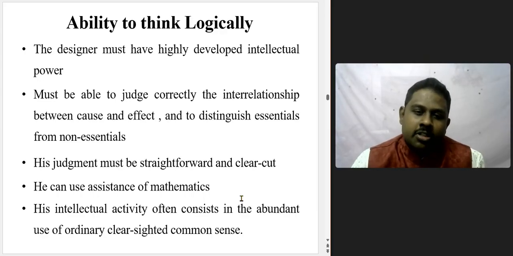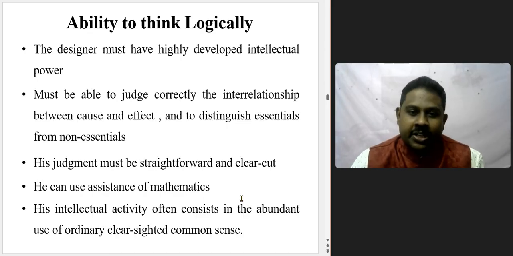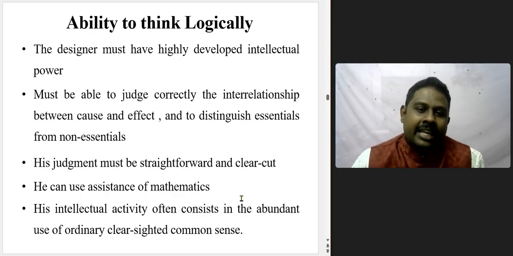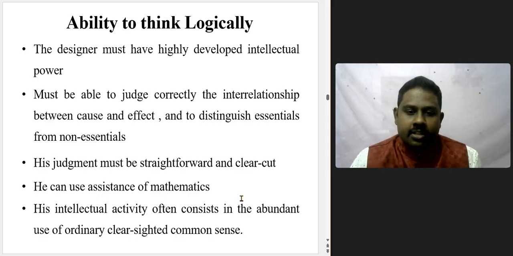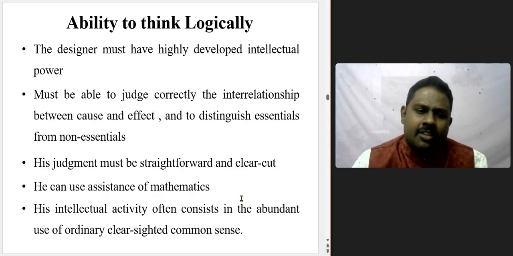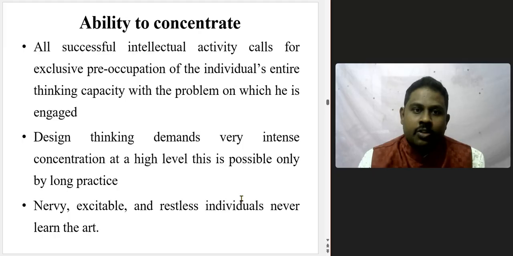Then his judgment should be straightforward and clear-cut. He should not make any cooked-up data or any assumption data, etc. And he can use the assistance of mathematics to do the calculations. His intellectual activity often consists of abundant and ordinary clear-sighted common sense. That is very, very important, common sense to visualize the drawing.